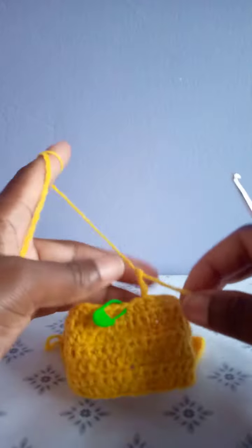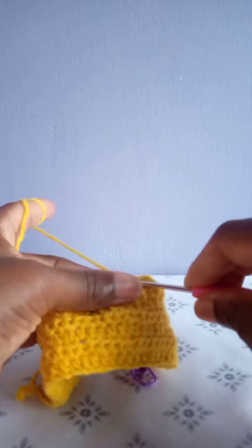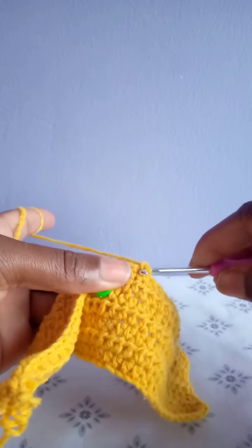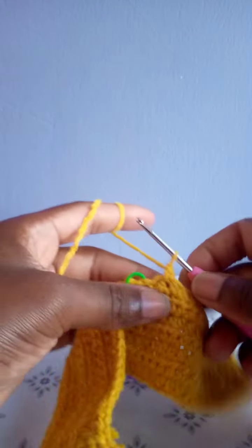And tie once to secure this yarn. Go through this loop where you attached this yarn. Pull up a loop. Chain 1. In the same stitch, make 1 single crochet. Now we are going to switch to single crochets.